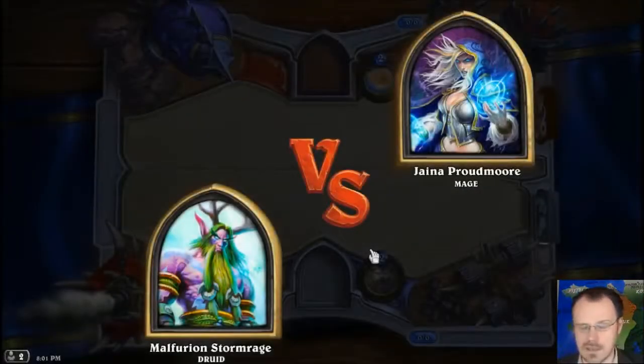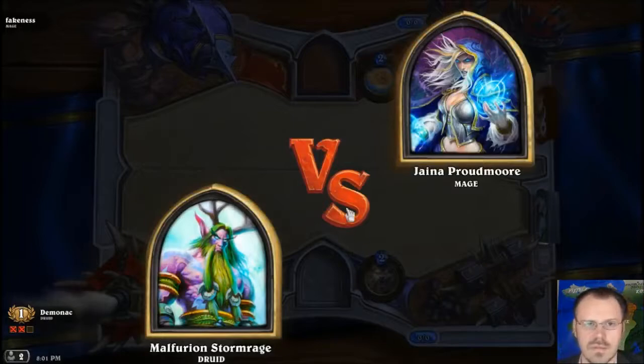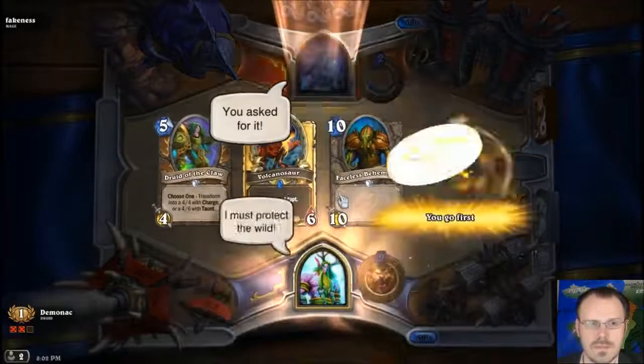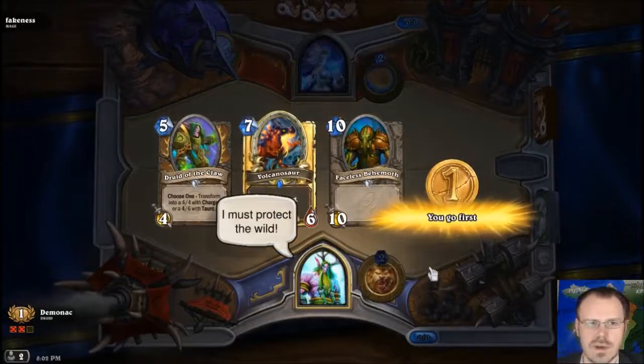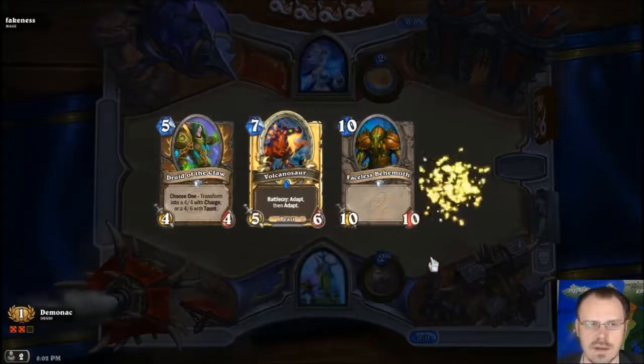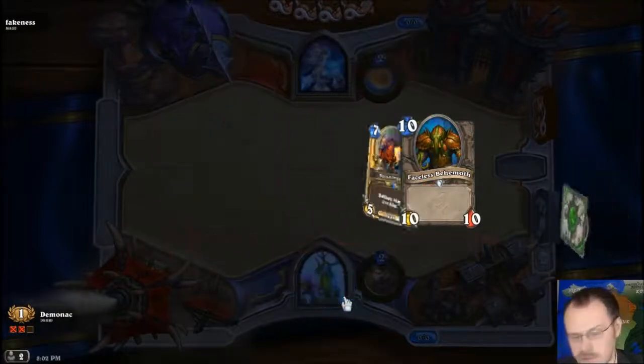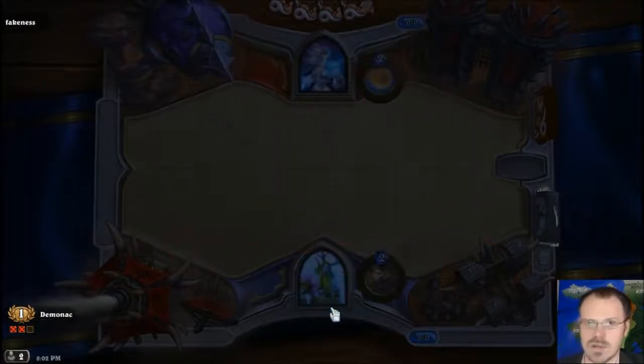Mage again, that's not good. Malfurion versus Jaina. You asked for it. I must protect the wild. As always, getting like all this expensive stuff. My deck has a lot of expensive stuff. Do I keep a Druid? I'm not going to keep a Druid of the Claw, even though it's one of the better things that cost that little.